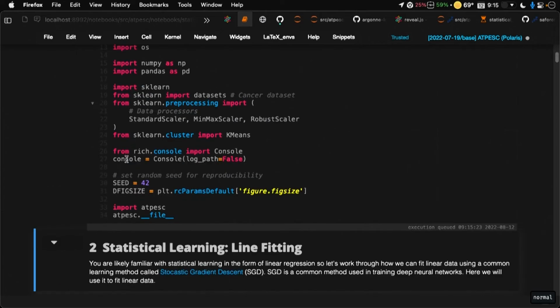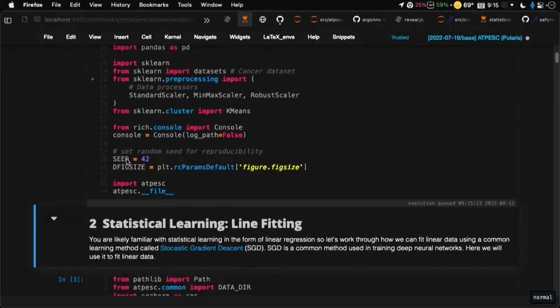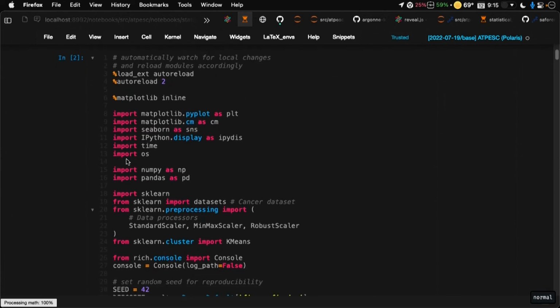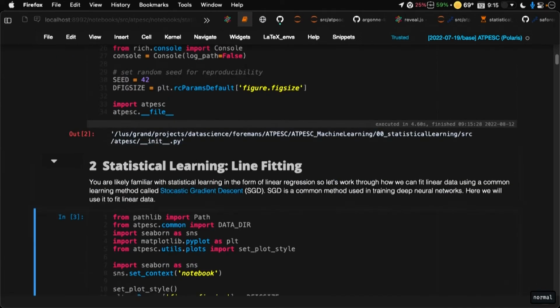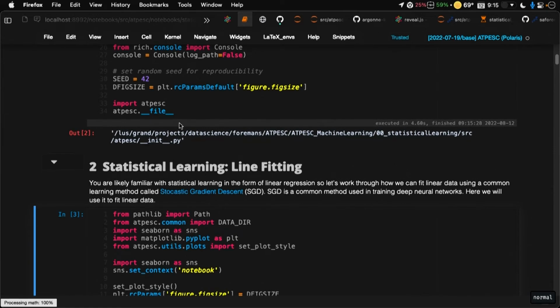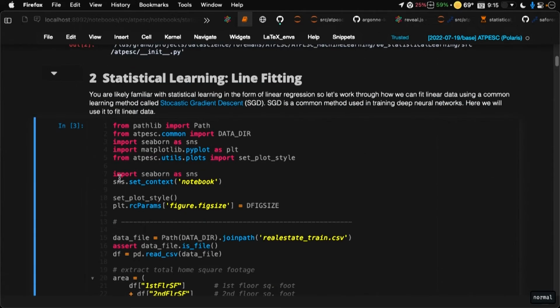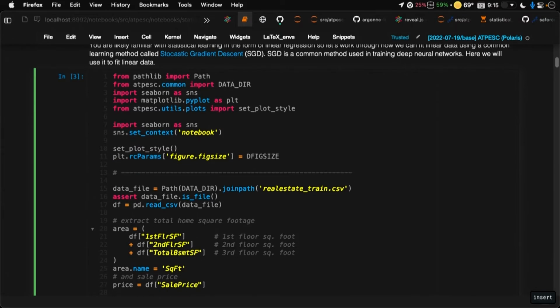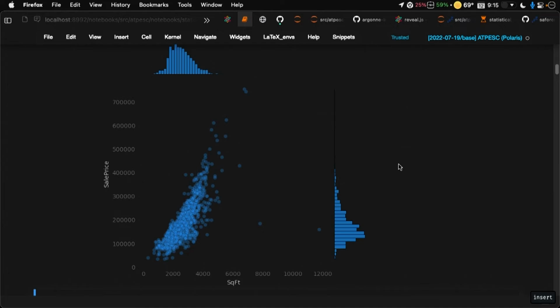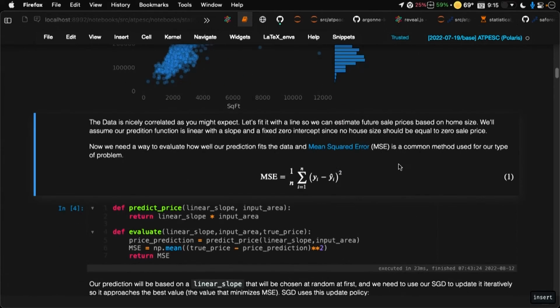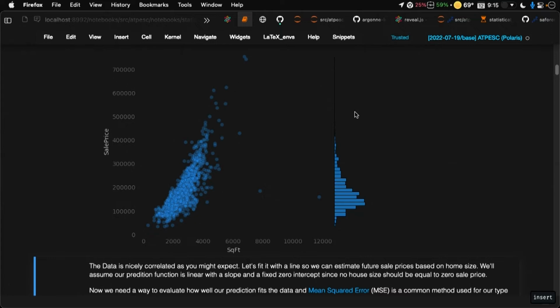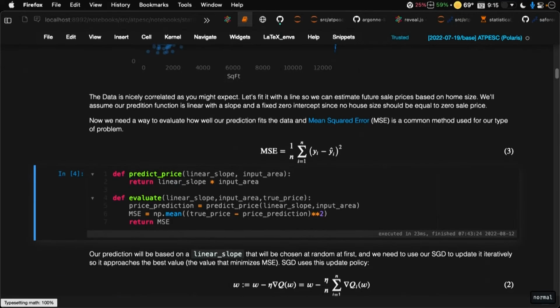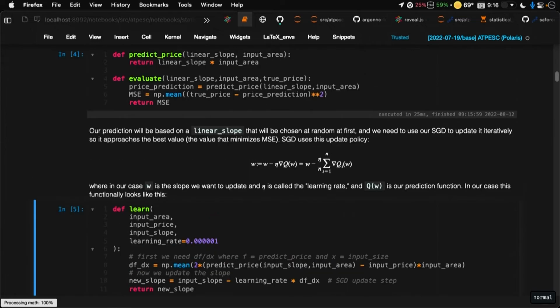All right, so now with all of that set up, hopefully this should work without problems for the rest of it. Going through the notebook again, I'm not going to dive into the details since I already went over it. But for those who are curious, I can run them all in order. Here we load this real estate data and look at it again like we saw in the plot before. You can see that the data is roughly aligned along this straight line.